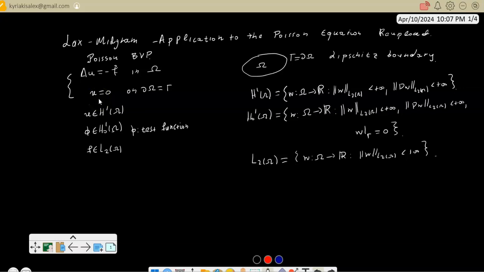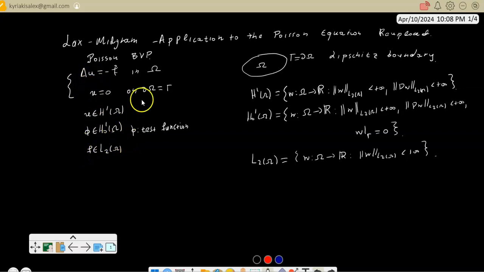partial differential equations and is very useful for this elliptic equation with zero Dirichlet boundary conditions. And gamma here denotes the boundary of the region omega, which is Lipschitz. I have also denoted the spaces that I'm working with. So u is the solution of this differential problem, and phi is the test function that I'm going to use in order to obtain the weak formulation of this strong form.